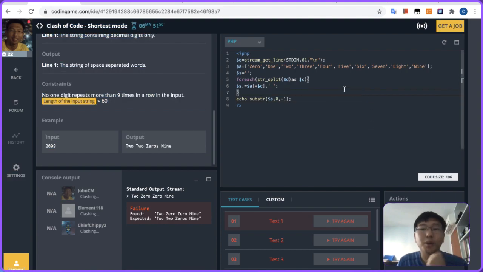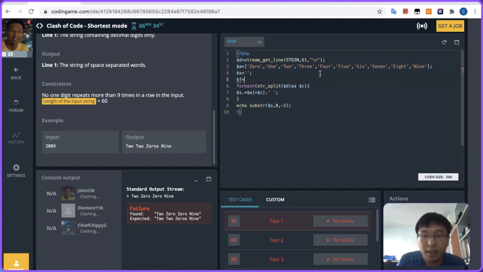Now that I solved the problem of outputting the stuff in PHP in array form, now I need to do run length encoding. So sure, run length encoding is okay. So we need to have a current value. Let's call the current value $f. Okay, current value is nothing.